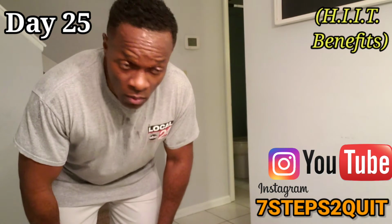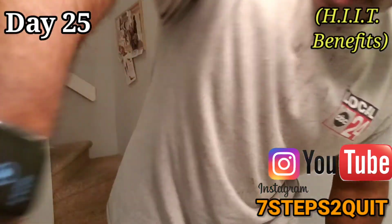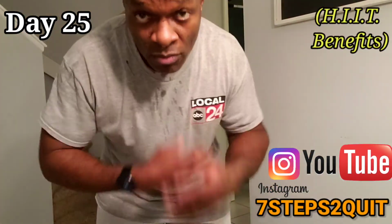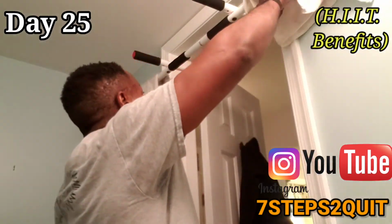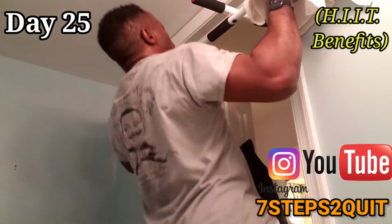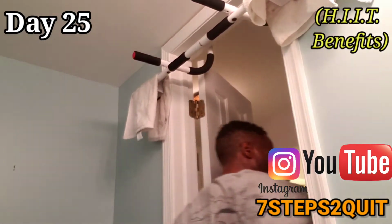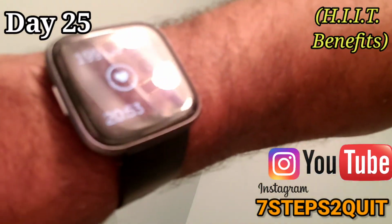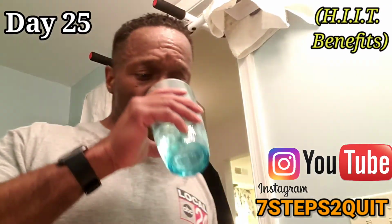Getting this kind of sweat from just the warm-up from the mile. But now we're going to really concentrate on how fast we can get it in. We're at 13:06 right now. We're going to see how much of a high intensity interval training groove we can get into, all right? Just finished five. Here's where we are right now. Almost 21. And I'll be sure to drink some water in between these things.